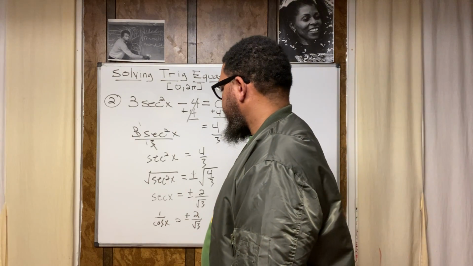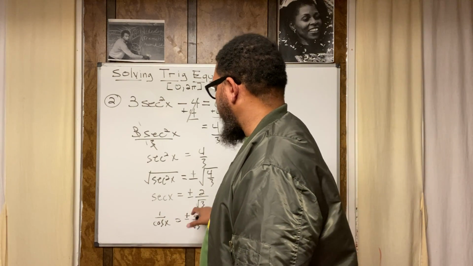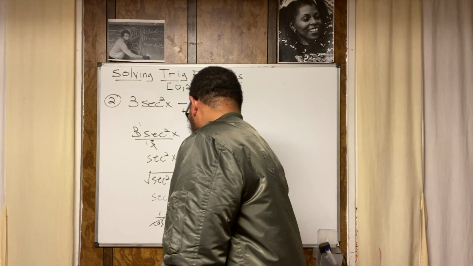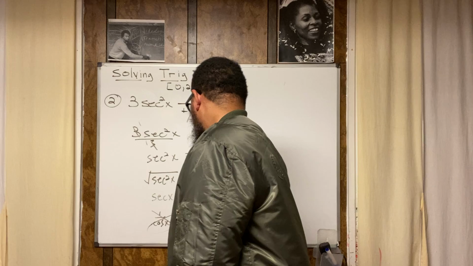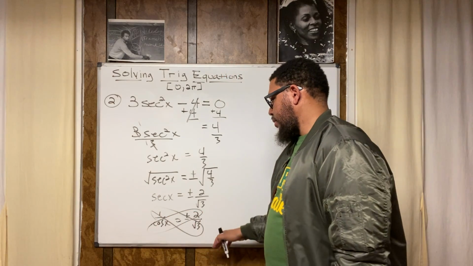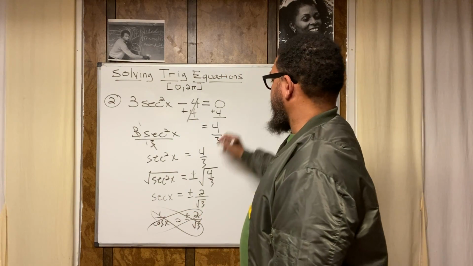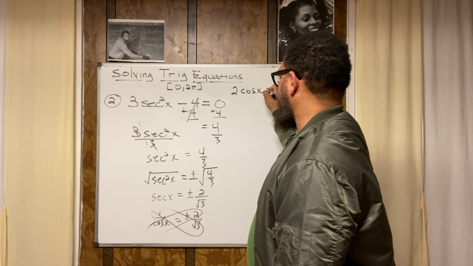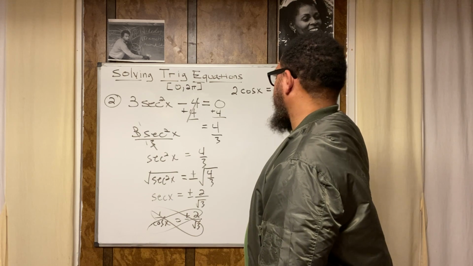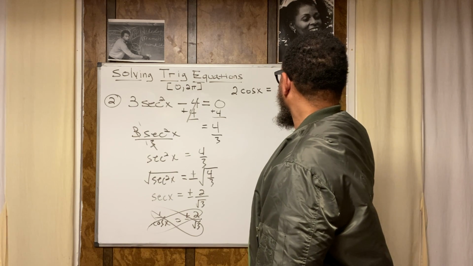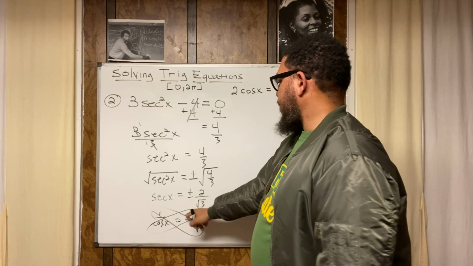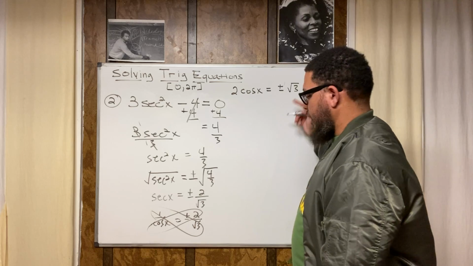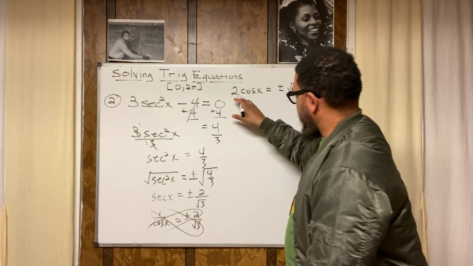So to do that, what I would do is cross multiply, go diagonal and go diagonal, because that's a proportion basically. So now I got 2 times cosine of x is equal to plus or minus square root of 3. That plus or minus sign is still there on the right hand side, because I did 1 times the square root of 3, that gave me that. I did 2 times cosine of x, that gave me that.